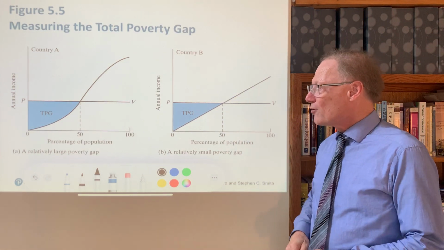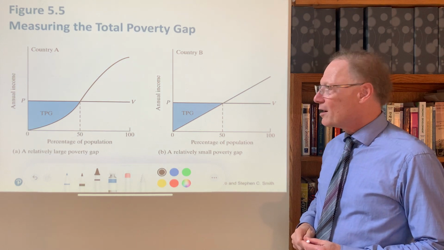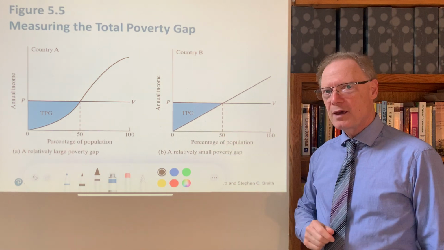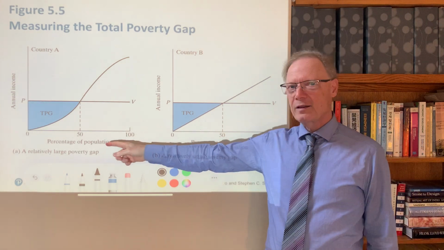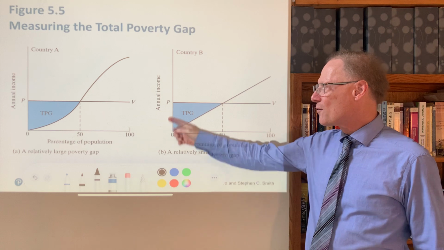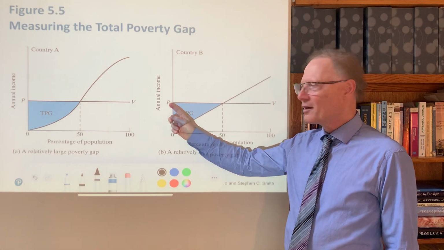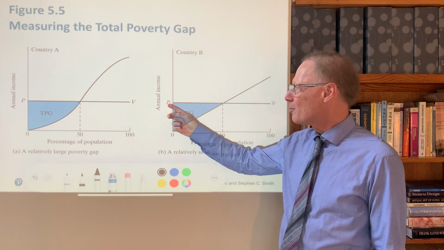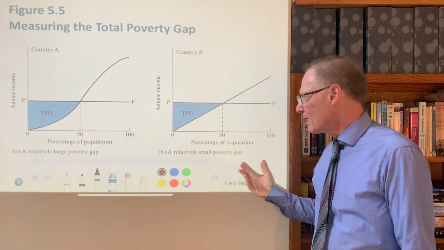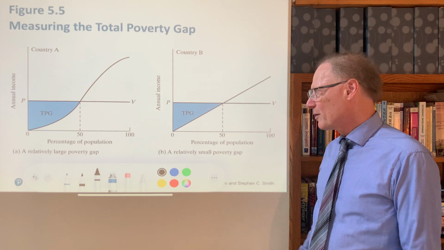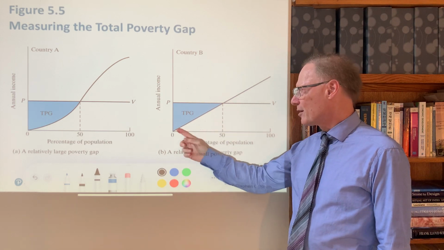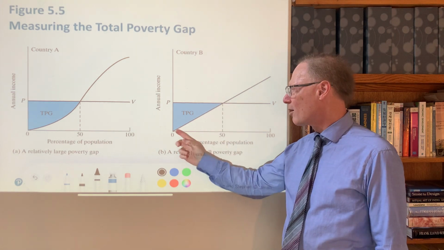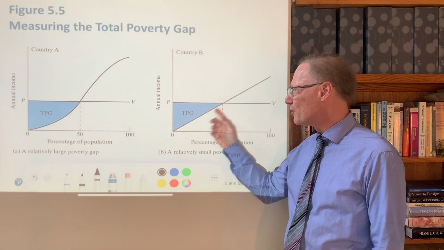In terms of thinking about the total poverty gap, we can draw a graph of this. Here we have two cases, country A and B. In each case, just hypothetically, half the population is poor, for whatever this poverty line is. In this instance, for this graph, P is used as the poverty income. YP was what we used before. Here we have just a case in which among all of those who are poor, there was some uniform distribution.